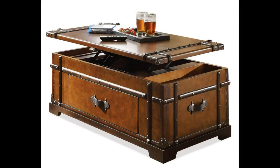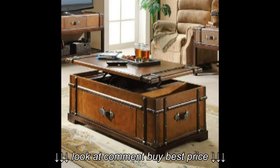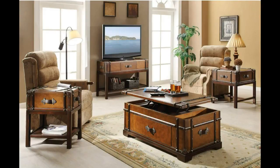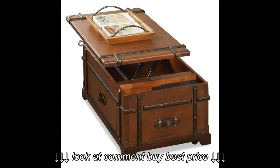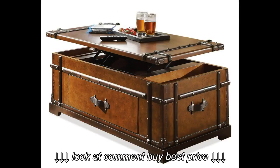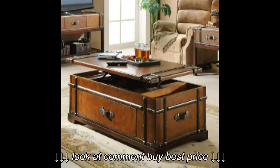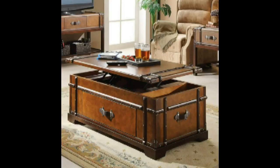What can small lift-top coffee tables do for you? Small-space lift-top coffee tables can save you from purchasing a dining table, snack table, desk, and game table. In short, you can have a kitchen, home office, gaming station, and your living room without costing yourself more space. Let's take a closer look at how these multi-purpose tables can save you a world of space.